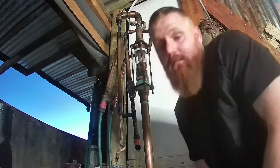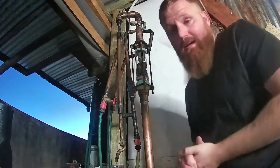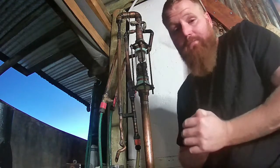Umkhumbuti is a winner on my third batch. Awesome, great stuff. Sia, how many stills do I have? Currently, I only have this one still. My other still was stolen out of my yard. So currently only have one still.